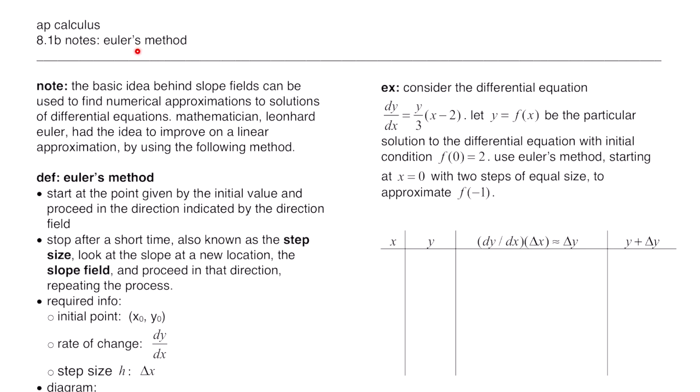In this lesson, we're going to cover Euler's method. We have a note here. It says the basic idea behind slope fields can be used to find numerical approximations to solutions of differential equations. Mathematician Leonhard Euler had the idea to improve on a linear approximation by using the following method.